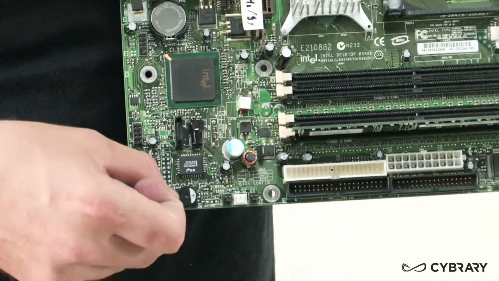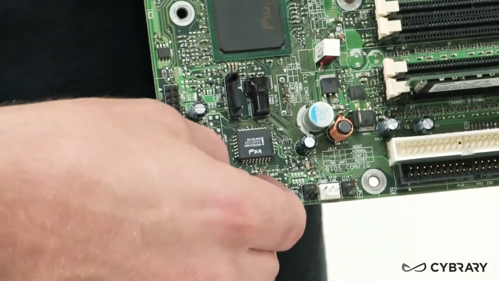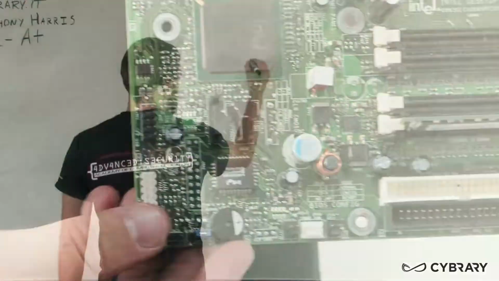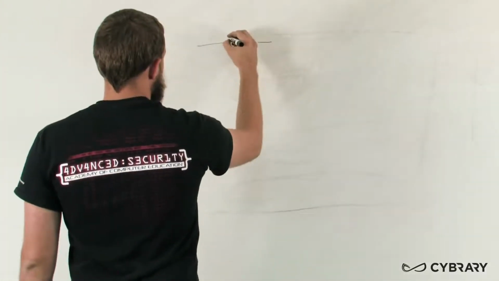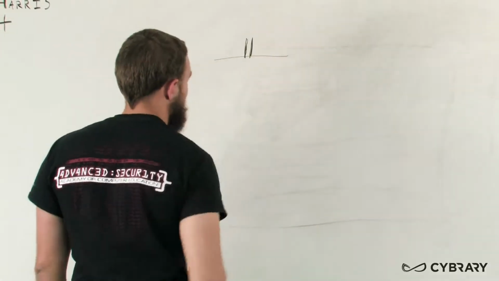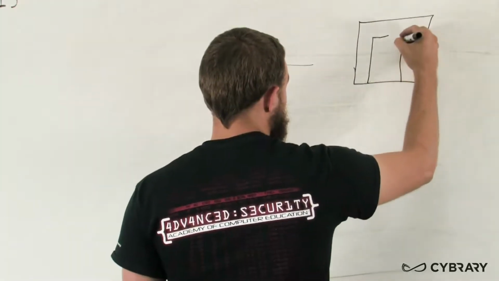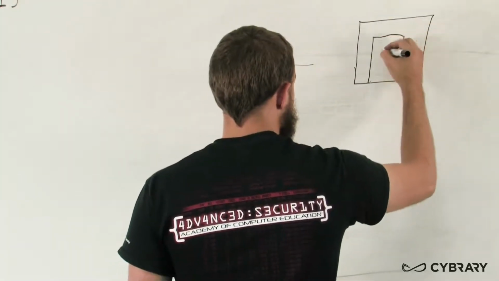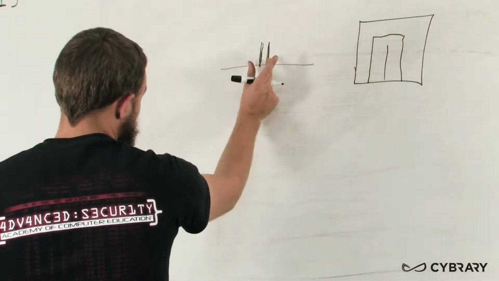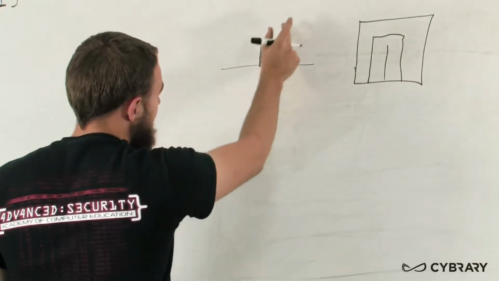Now, I just mentioned a jumper block. The jumper block is actually the small plastic block with metal inserted inside of it, which connects the two jumper points together. On a computer motherboard, from a side view, we have 2 jumper pins, which are the 2 standing metal pieces. In order to connect these jumper pins, we have our jumper block, which is typically made out of plastic and has metal inserted inside of it, which we actually take and we place on top of the pins to connect them.